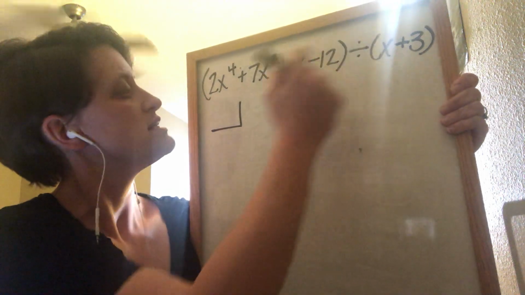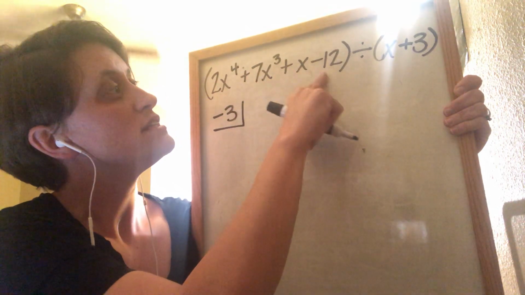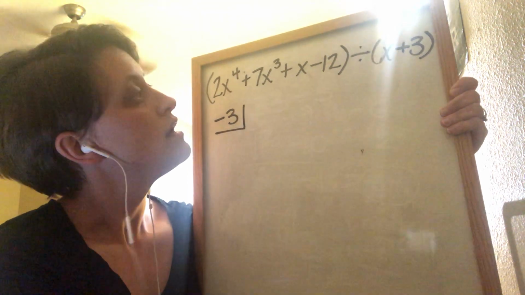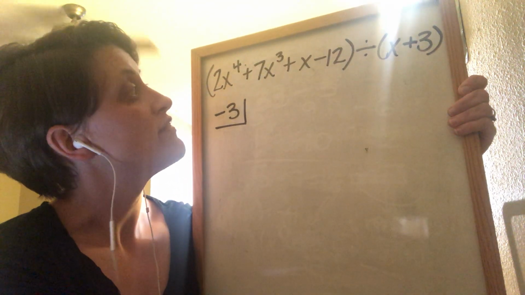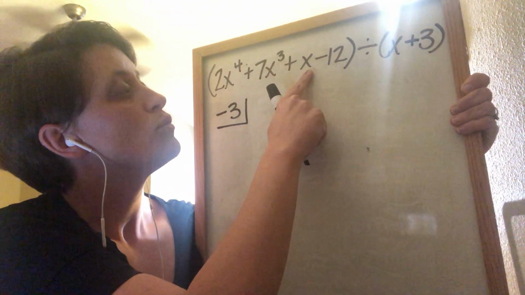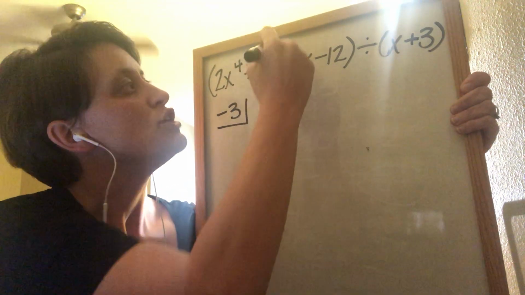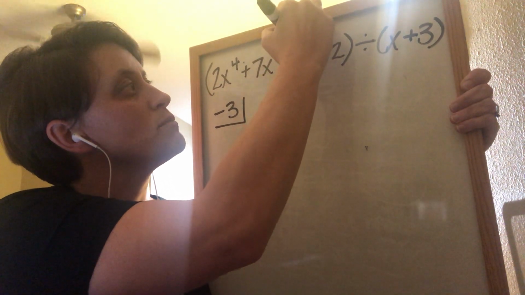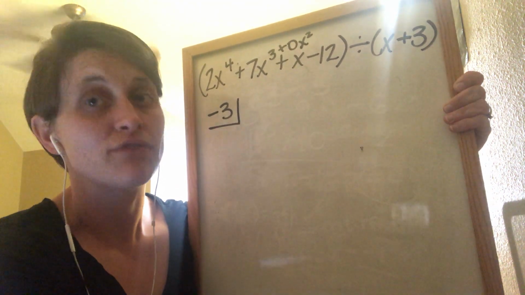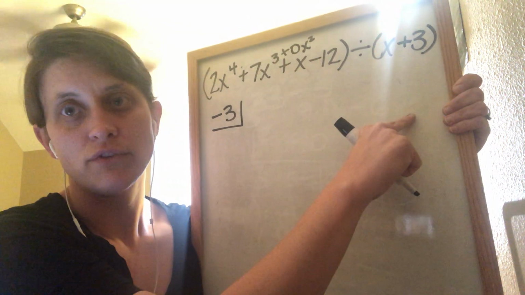The opposite of this number in the divisor goes in the little box. And then the coefficients of the dividend will be written out to the side. Now, just like we did before, we have to check and make sure that all of our terms are accounted for here. So we have 4th, 3rd, 1 degree, and constant. We're missing the 2nd degree term. That's fine. You just have to know that you have to put it in somewhere. So if ever a term is missing, all that means is that there is a 0 in front of it. So just put in a plus 0x squared so you don't forget to list it as one of your coefficients.